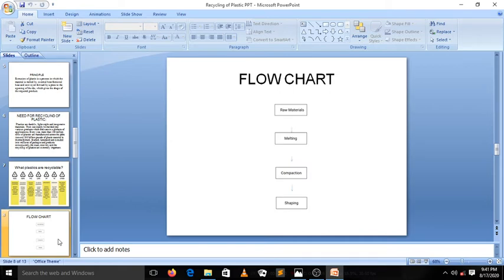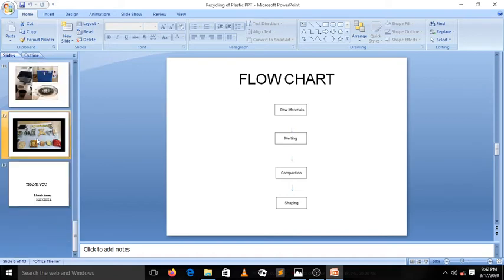And this is the flowchart of our project. We can see firstly raw materials, and we have to collect the waste. Waste is nothing but raw material here, different kinds of plastic. Then the plastic is chipped into small convenient pieces, or if you have big containers, there is no need to chip. That chipped material is kept into the barrel, and the barrel is kept in the furnace. You can see the images in the coming slides.